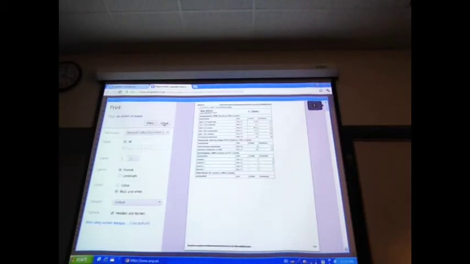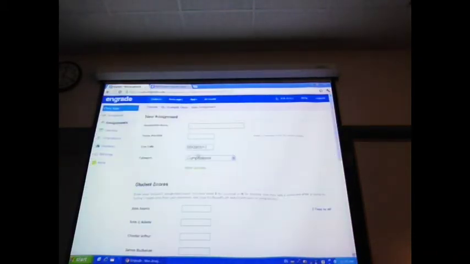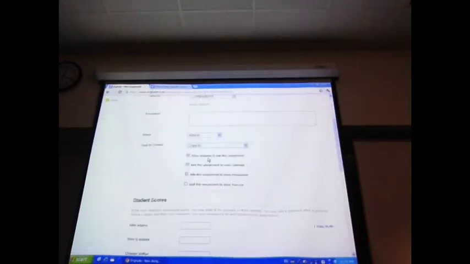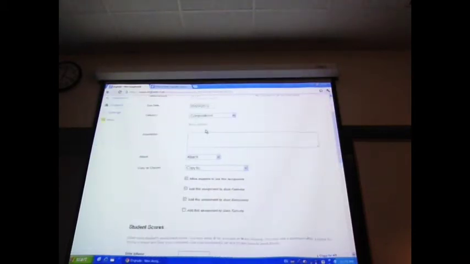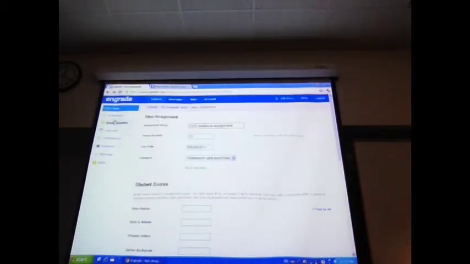Bill, let me ask you a question. Yep. So within a category, can you change the weights of particular items? So composition is 40%, but if you wanted to make one of those compositions weigh more than the others within that category, is that possible? I don't think that's possible. Let's take a quick look at that. So more options, no, it doesn't look like there's anything like that. That's hard or impossible in MicroGrade too.